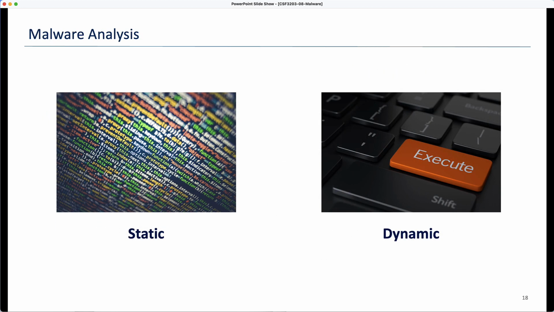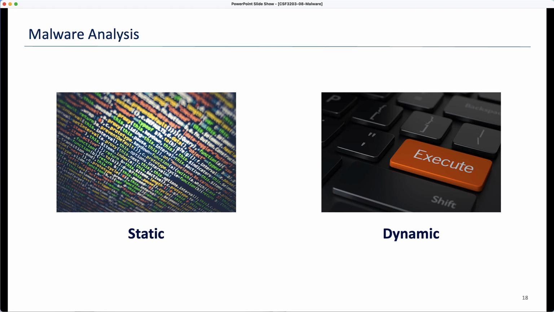Static analysis is the process of analyzing a binary without executing it. First of all, static analysis does not require running the malware, and that's a good thing in terms of security. And the second thing, it examines the file for signs of malicious intent based on technical indicators like the file name, the file type, the hashes, strings like IP addresses, for example, domains, and so on.